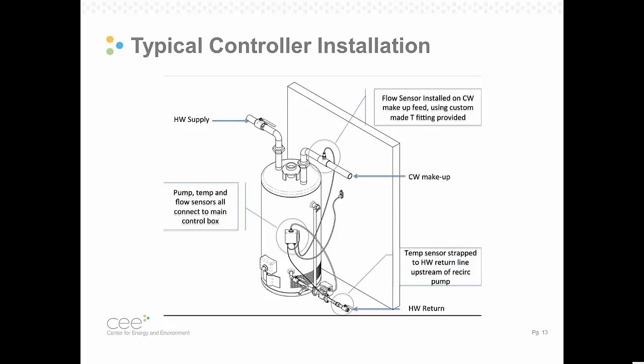So I want to take a few minutes and walk through what the actual installation of this controller would look like. Again, as I mentioned earlier, there's 3 basic pieces to this install, and they're highlighted here in this diagram. Starting with the flow sensor, you can see in the picture here it is on the cold water inlet to the tank. It's highlighted at the top on the right-hand side of the water heater there. It comes in a pre-fit tee from the manufacturer, but can be installed in a variety of ways depending on your system type. And that goes on the cold inlet to the water heater so that any hot water use in the system will be measured by that flow sensor. That flow sensor is connected into the controller, which interacts with the pump. And so you can get that system performance captured there.